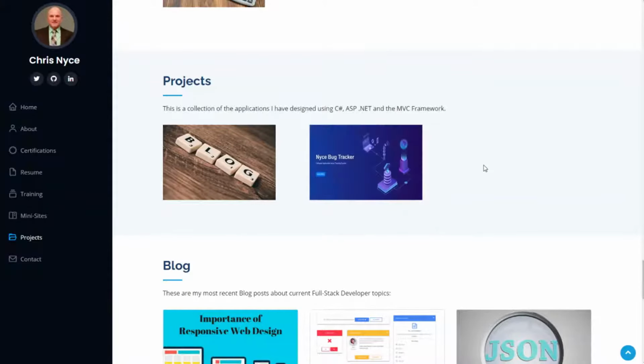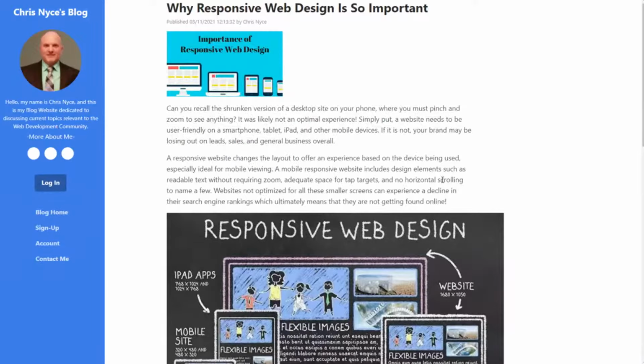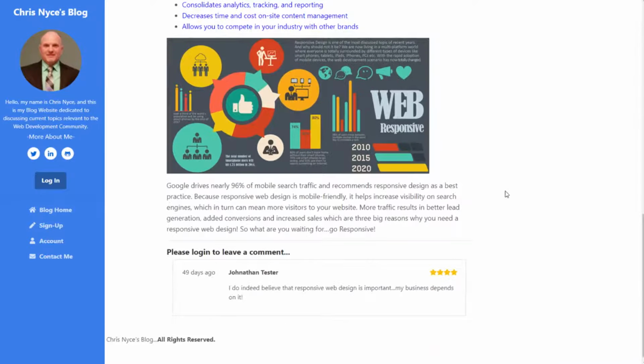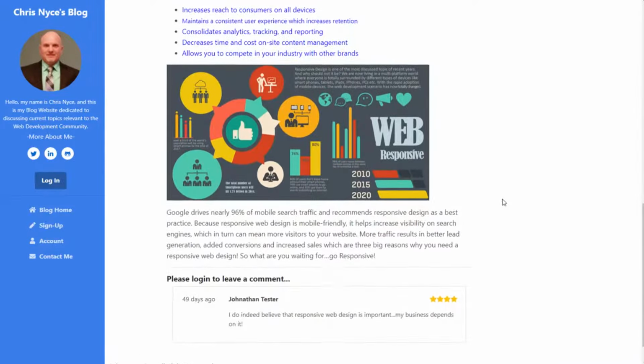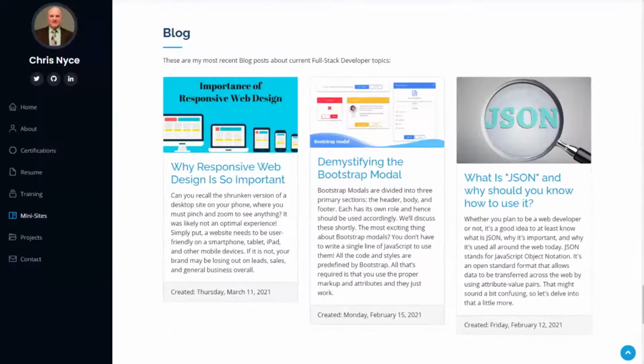And so the other thing that we're doing here in the class, Kevin, is that these blogs are coming from the API built into the blog software, and so these are dynamic as he adds them. Notice in his blog he actually wrote real articles. If I click on this one, I thought this was cool. So he's actually writing about responsive web stuff. Yeah, that was cool. Just takes a little time, and he got a comment. Yeah, that's kind of cool. Chris will be working very soon here if he's not already. I haven't talked to him recently.